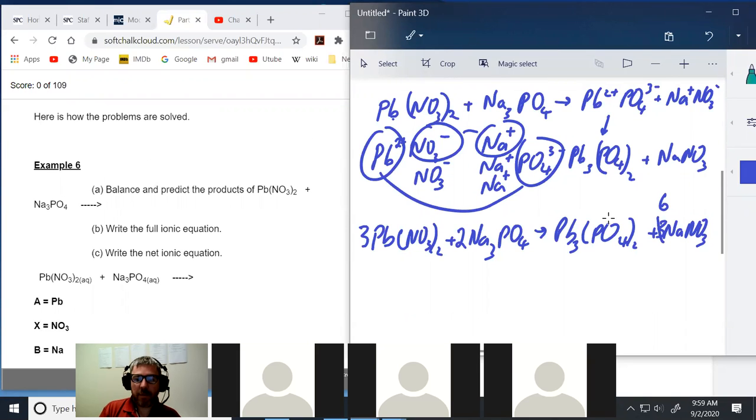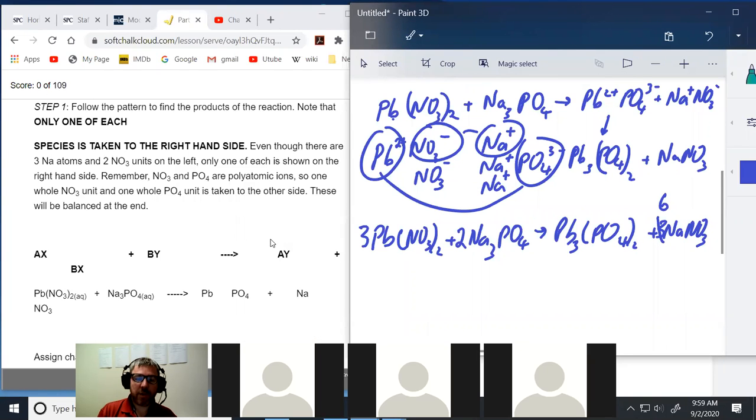So we've got our full equation here, but we haven't split it into ions or anything yet. That's what David was asking about, but we will do that in a second. The other thing we need to look at is that generally during these double displacements, we get something that forms a precipitate, a solid that comes out of solution. And we need to be able to figure out which of those is going to be solid and which is not going to be solid.